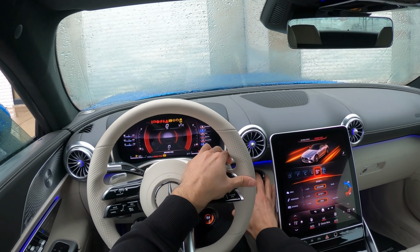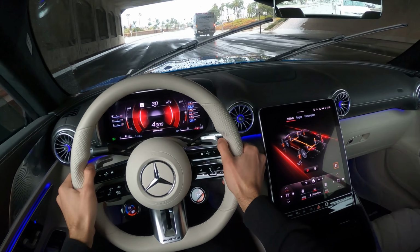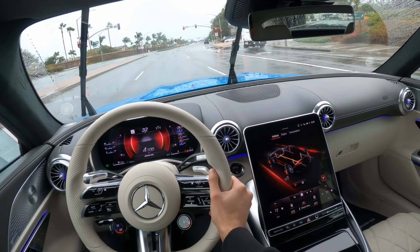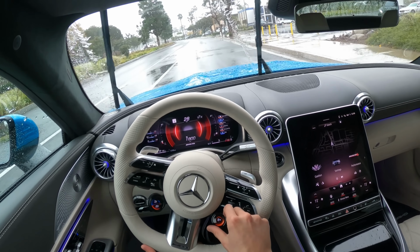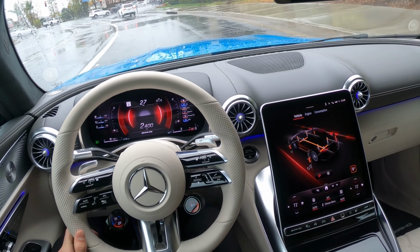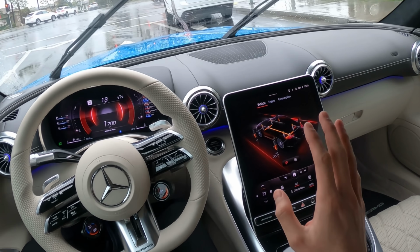Listen to the sound, guys. Ooh! Yes! I'm starting the drive right away in Sport Plus, but if we switch to comfort, it's super comfy. I wonder if there's a sound difference between the SL55 and the SL63, guys.